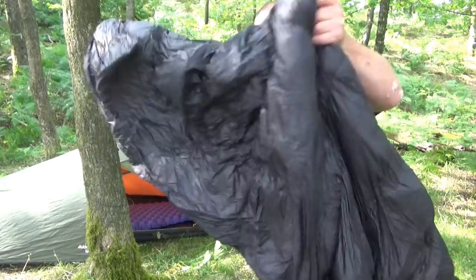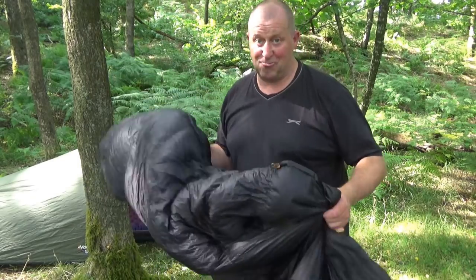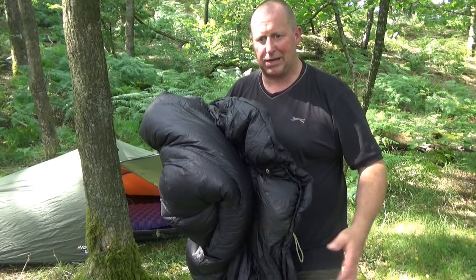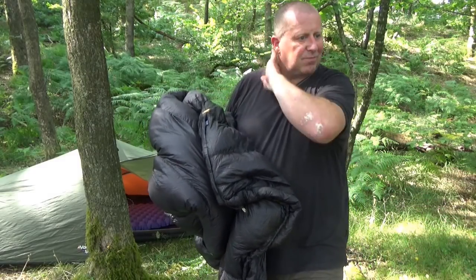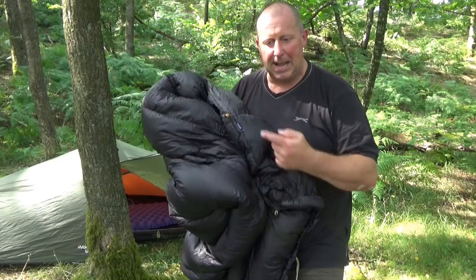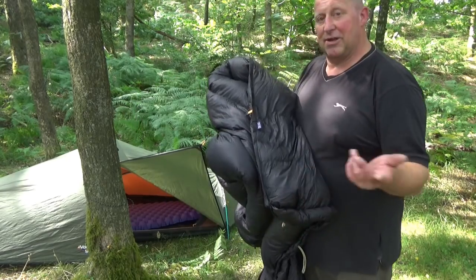My ground dweller. Now this is far too warm for this time of year. It really is far too warm. You know what? I don't care. It still weighs lighter than any one of my sleeping bags, and if I want to lie on top of it, or just stick a leg out, or stick an arm out, or just whatever, I can still do it. I have that luxury with a ground dweller, so I'm not bothered that this is a really thick down. I don't need to be in it if I don't want to. So this goes in.